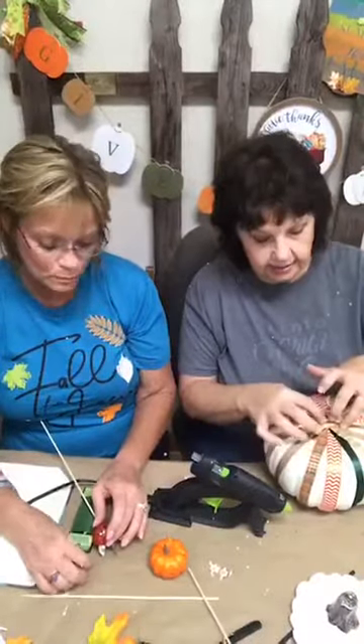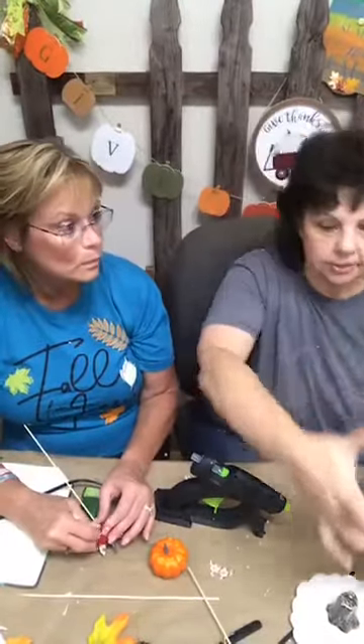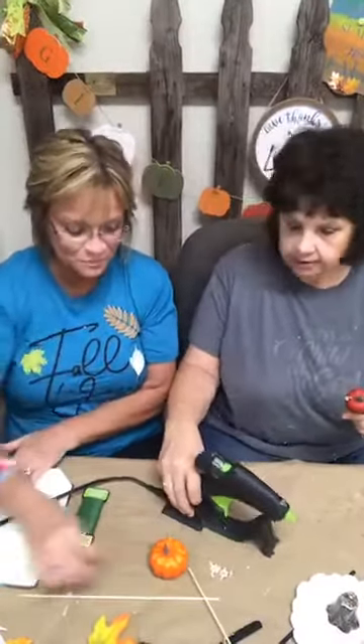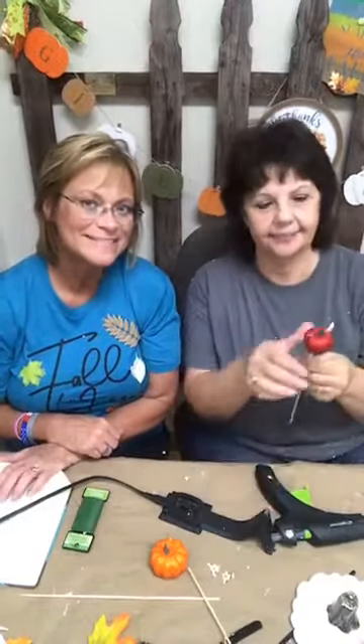Let it dry longer so you're not pulling it off — I did find out I was pulling it off when working too fast. Leave it upside down to dry right here for a minute. While it's drying I'm going to do some surgery on this guy's whiskers and put ears on the other cat. Just barely put a little blob of glue on the ear — you can't really even see it. Hey Mary Kay, glad you joined us — we're just doing a fun little pumpkin filled with kitty cat pumpkins!